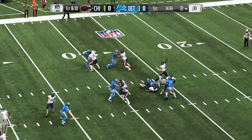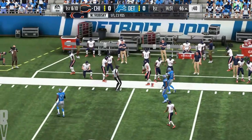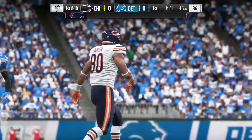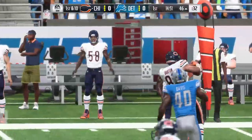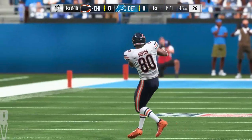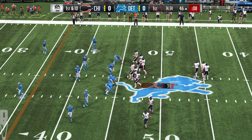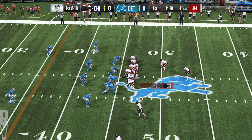Now a play fake here on first down. Wide open receiver, complete. And he'll take this to the other side of midfield before going out of bounds. 23 yards on the play. His position, he's listed as a tight end, but he certainly doesn't run like one. And that's what we're seeing more and more coming into the league. Those guys who can run, make plays after the catch, and gain that additional yardage. And using that speed there to turn it into a pretty nice little game.